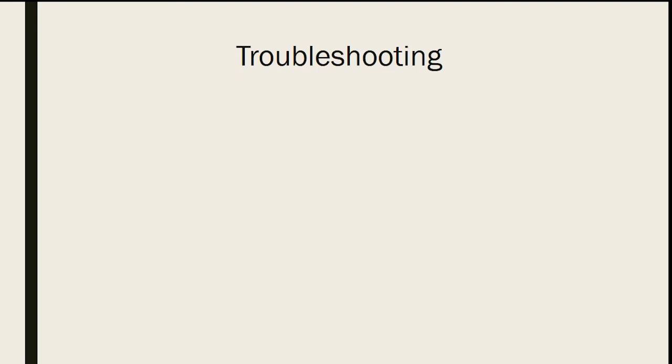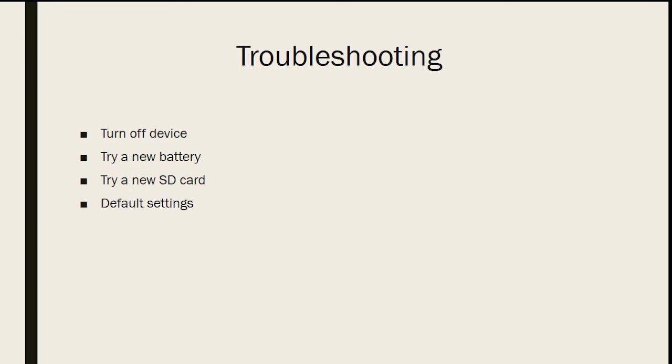Some common troubleshooting techniques include turn off the device, wait a few moments, and turn it back on. Sometimes devices get finicky and need a hard reset. Try a new battery or a new SD card. Reset your settings or default your settings and then set them again, especially when using community gear. Think on your feet and solve problems creatively.